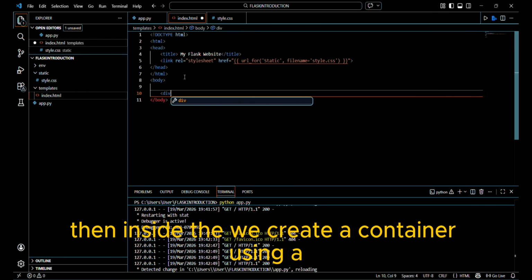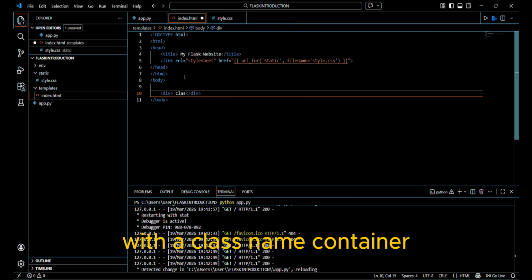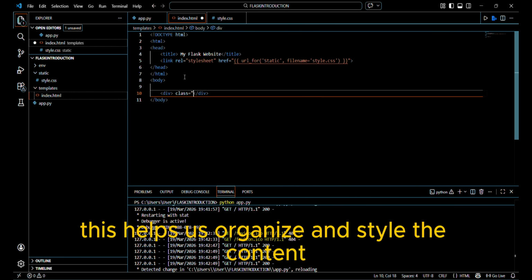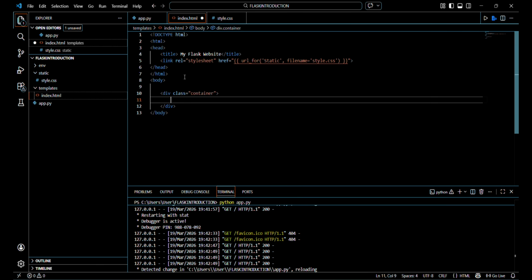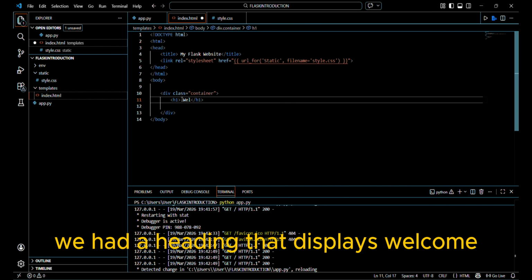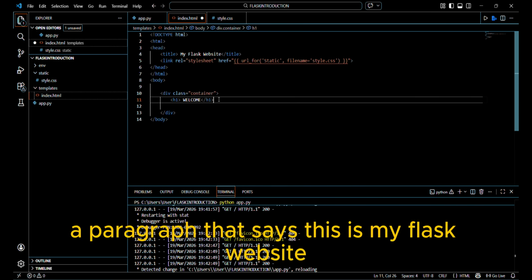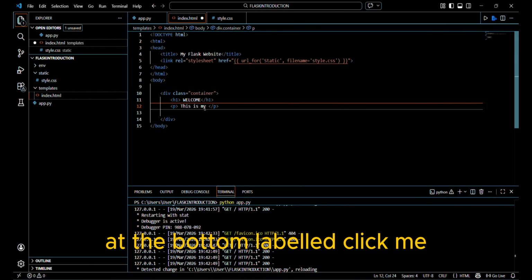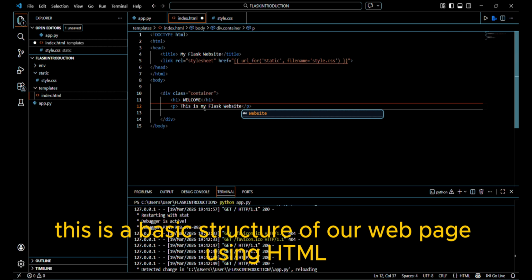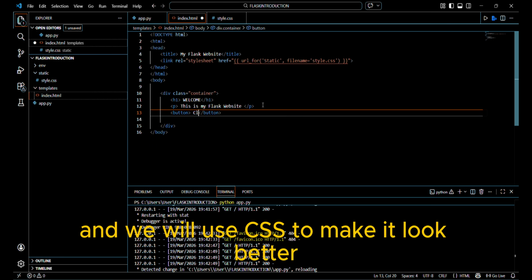Then, inside the body we create a container using a div with a class name container. This helps us organize and style the content. Inside the container, we add a heading that displays Welcome, a paragraph that says, "This is my Flask website," and a button labeled "Click Me." This is the basic structure of our web page using HTML, and we will use CSS to make it look better.